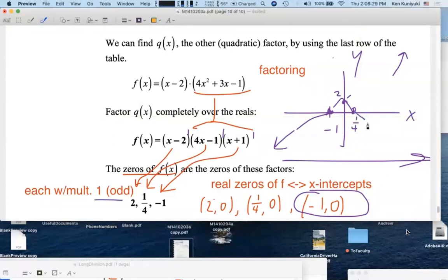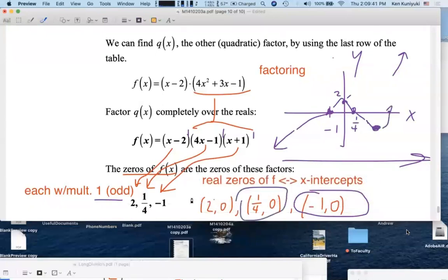There's some sort of minimum point down here. In calculus, we can find out where it is by setting the derivative equal to 0. We're going to come back up until we hit 2, 0. That's our last x-intercept. The graph cuts again and shoots up, up, up.